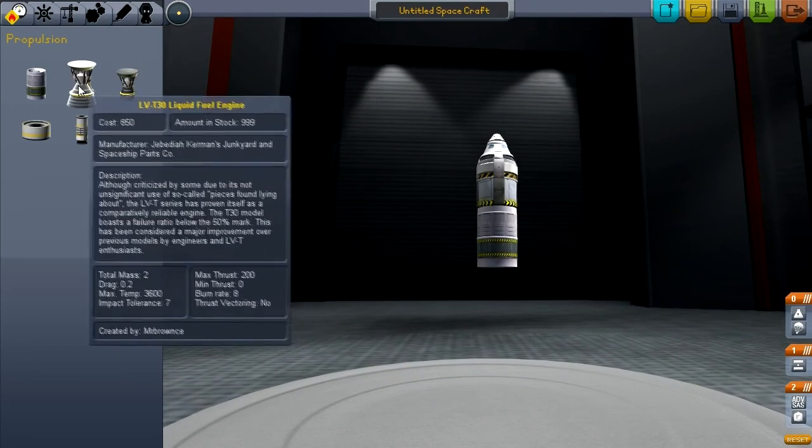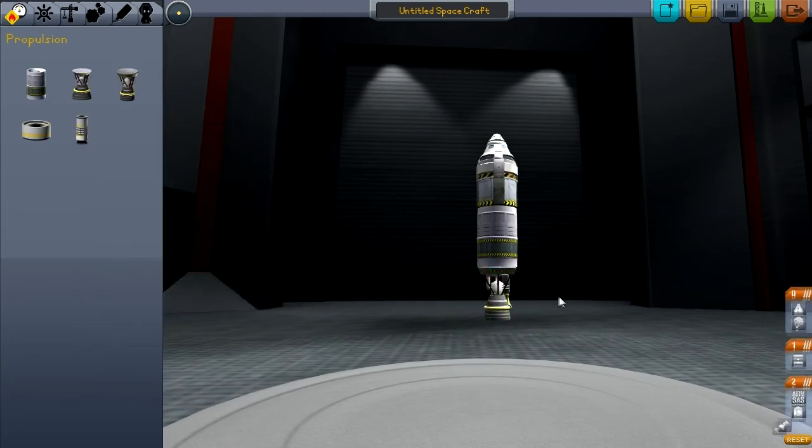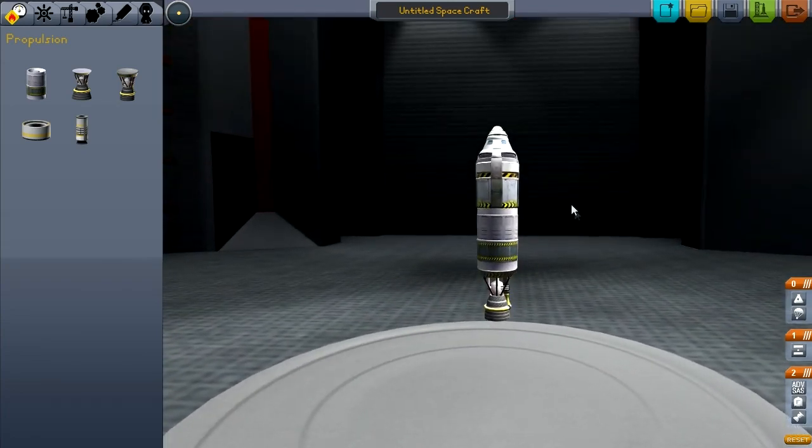So we're gonna put on one of these here at the bottom, and so we've attached that. The fuel will go from in there to there. Now it's looking pretty basic right now. So let's add a bit more. Let's see what else they have.